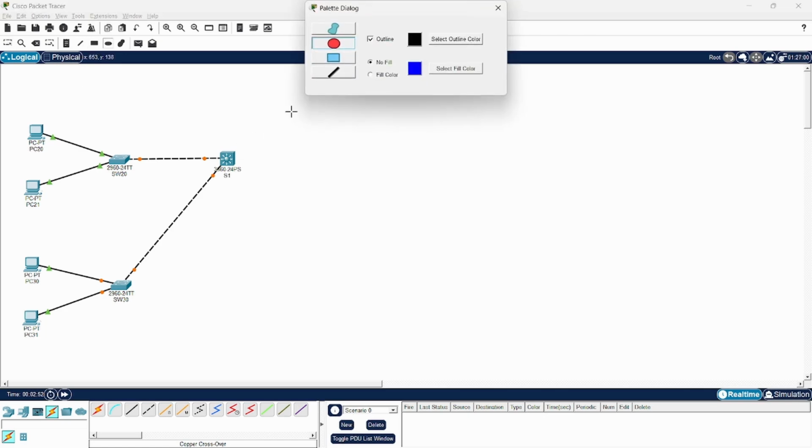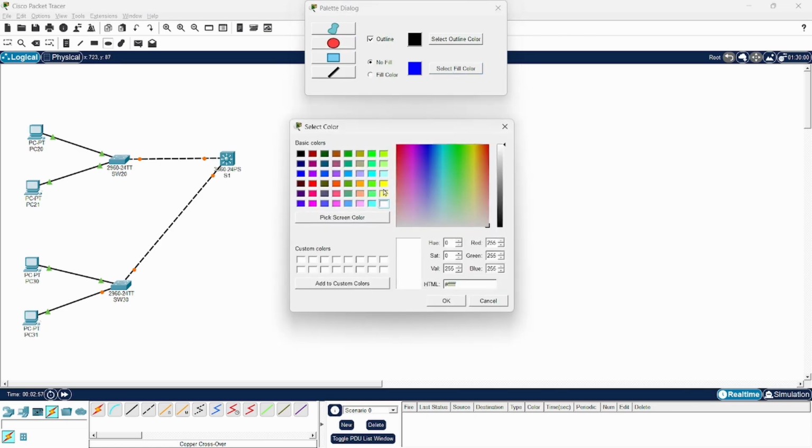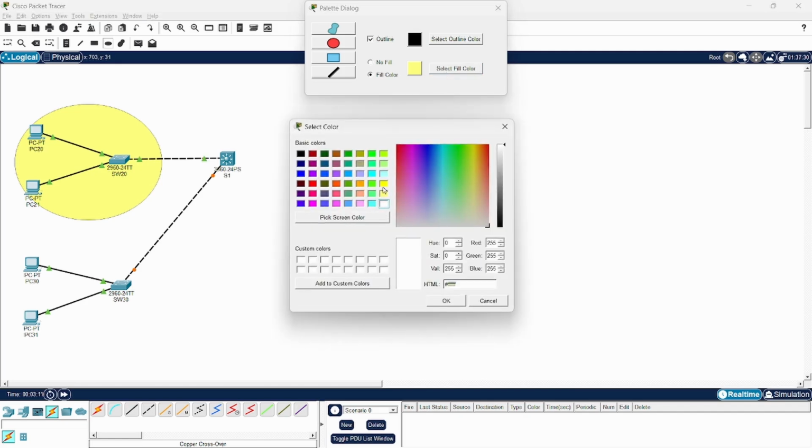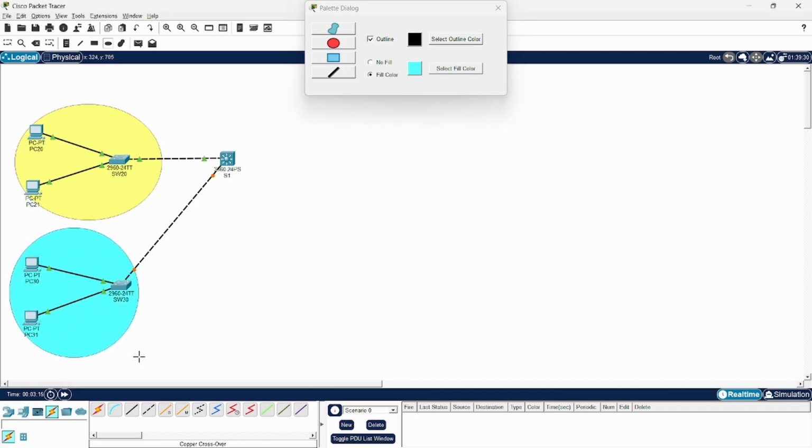To make everything clear, I'm going to show the VLANs by drawing. So I'm going to add a circle with full color. This will be VLAN 20. And this is VLAN 30.